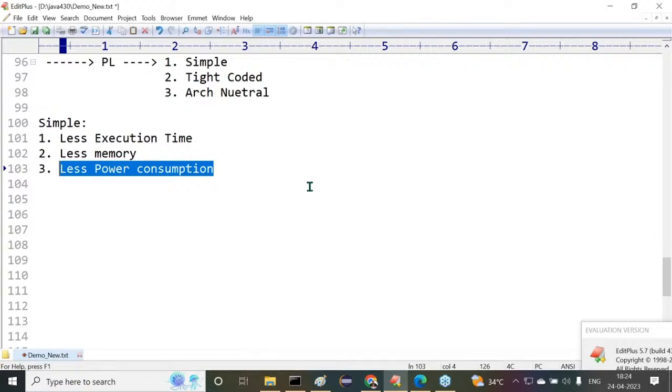Say for example, the power button. When I click on the power button, software will listen to it: okay, user wants to switch off this. Then immediately that software will give instructions to the hardware component. Hardware component will do the action physically. Hardware component will switch off the device. Software component will not switch off the device. Only hardware component will switch off the device, but software component will give information to the hardware component. Yes, sir. Got it or not? What I am telling them.